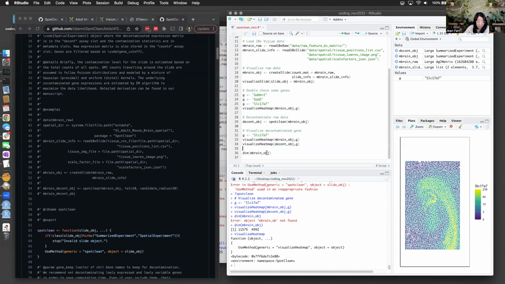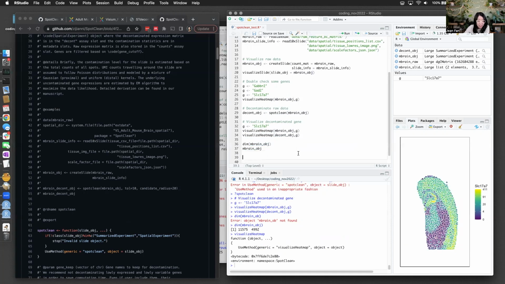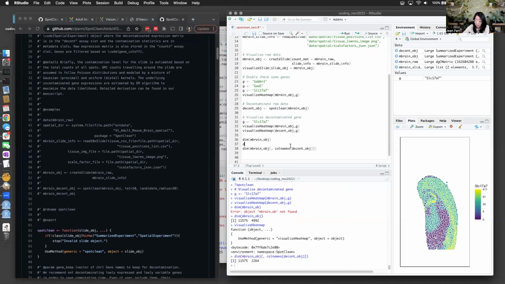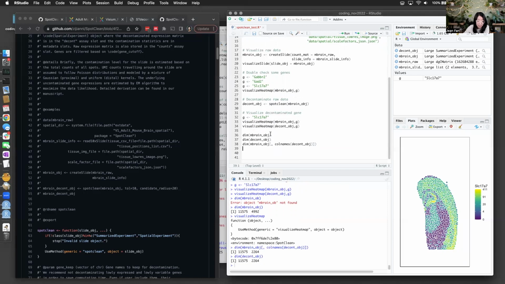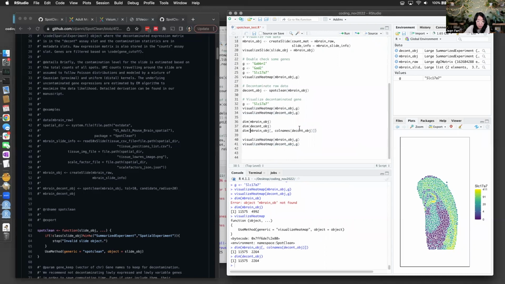So I could also just modify this original matrix to have the same sets of pixels, because right now the change in the pixels is kind of disorienting for me. It makes it hard for me to visually compare. So I'm going to subset to the same set of pixels, and double check. Okay, so I can subset to the same set of pixels. And now I'm going to visualize the original, not decontaminated, gene expression profiles, but restricted to the same set of spots. That should make it a little easier to see what the difference is.